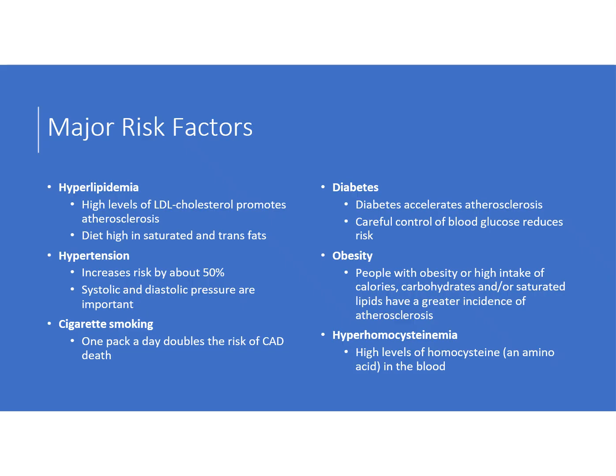Obesity contributes through multiple overlapping mechanisms: increased lipid availability, insulin resistance, chronic low-grade inflammation, and increased blood pressure. People with obesity or high caloric intake, especially diets rich in carbohydrates, saturated fats, and processed foods, have a higher incidence of atherosclerosis. Importantly, obesity often clusters with other risk factors, multiplying overall risk.